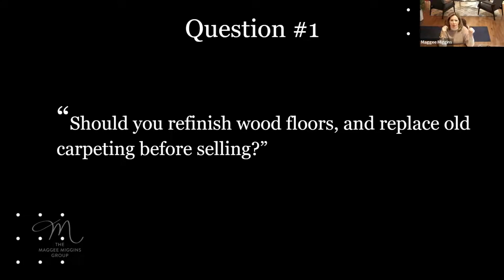And then as far as the carpet, are you replacing? Do you have old carpet down there now? And you're ripping it up to finish the floors, or are you taking up old carpet and putting down carpet? Some people don't like carpet necessarily. Sometimes they like it in the bedrooms, but more often than not, they don't like carpet. A lot of people suffer from allergies and they like the wood floors. They like area rugs. Like behind me, you can see my office has hardwood floors, believe it or not. And we did finish them and we do have area rugs.